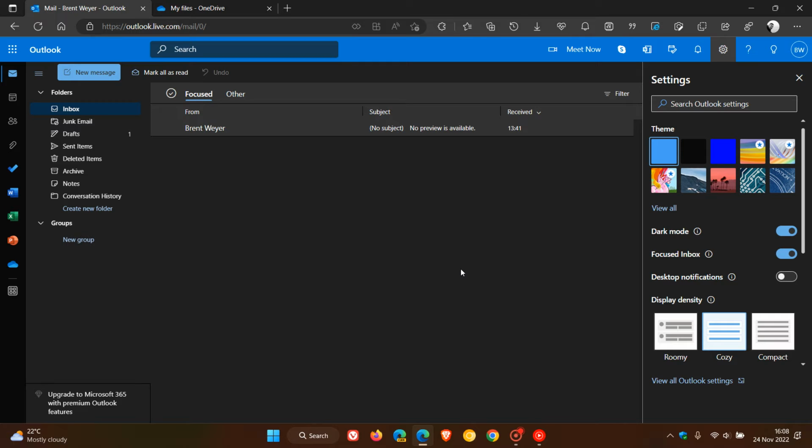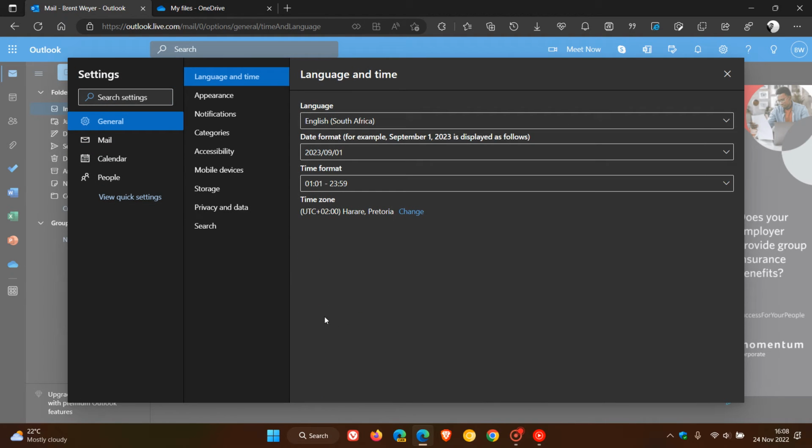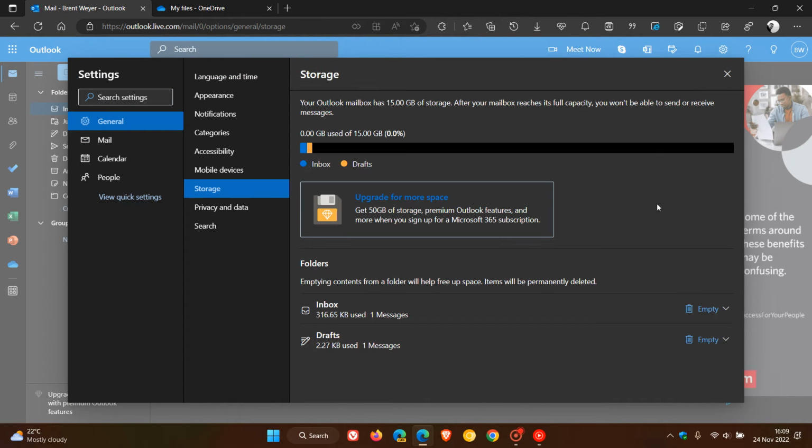And the first option available, which I would suggest, is just to head to your settings menu, then click on View Outlook Settings, and then head over to General and click on Storage. And here, in case you're unaware, we get the overall amount of mailbox storage available for Outlook.com if you are a free user with 15 gigabytes. Now, as you can see, I am not using any of my 15 gigabytes, and that's because I don't use Outlook.com as my email client. But I'm sure that by the end of this video, you will get the general idea.